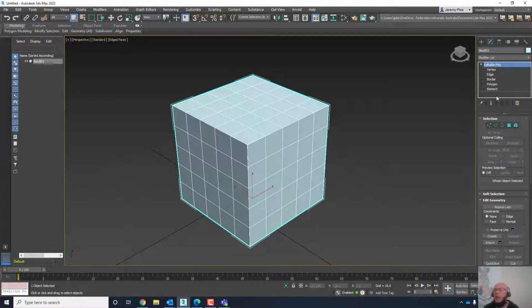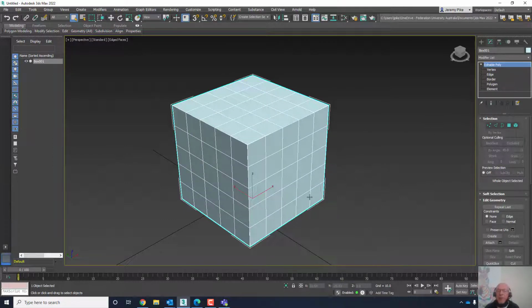You can use this. This here is called the Modifier Stack. So what it is that you might have an object that's been modified and there's certain things that have happened and it stacks up in that stack, almost like layers of what you've done to it, because there's all sorts of other things we can do besides just the modeling side of it. So let's have some play and see what we can do.